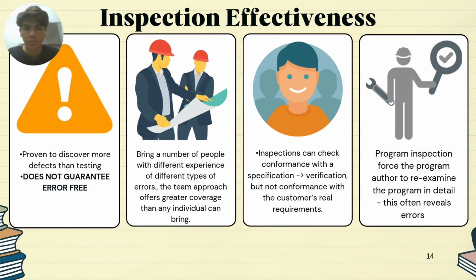Then we bring a number of people with different experience of different types of errors. The team approach offers greater coverage than any individual can bring. Inspections can check conformance with a specification, which is verification, but not conformance with the customer's real requirements. And last, program inspection forces the program author to examine the program in detail, so this often reveals more errors.